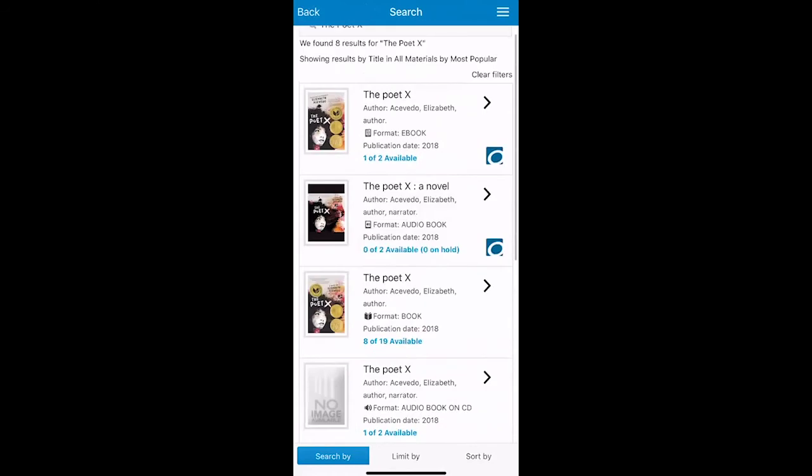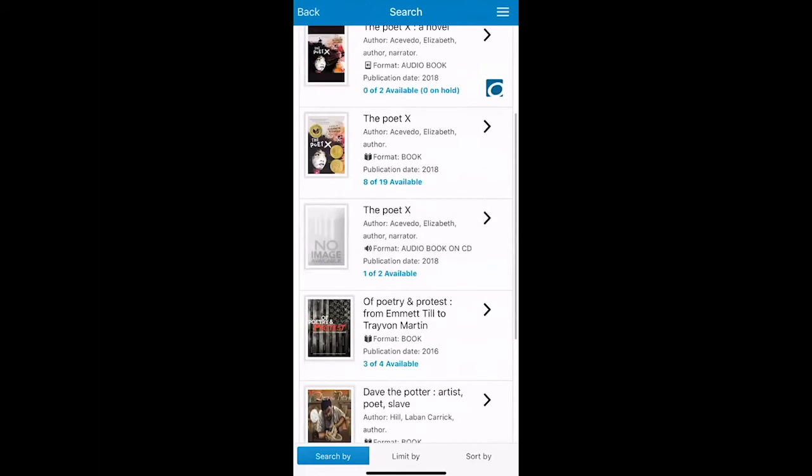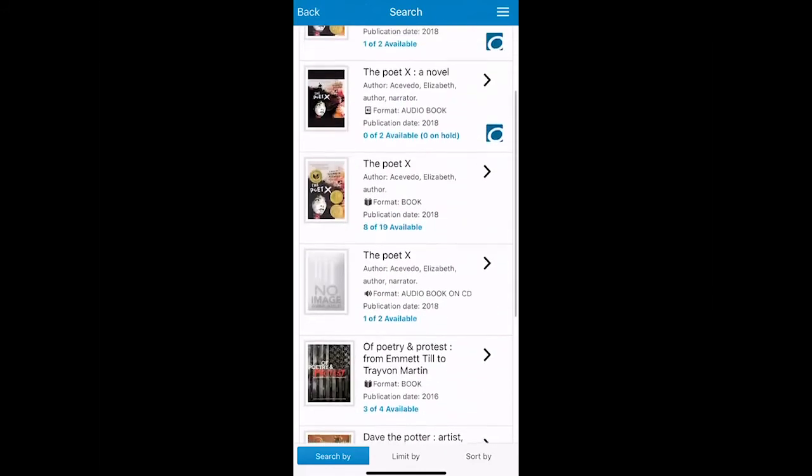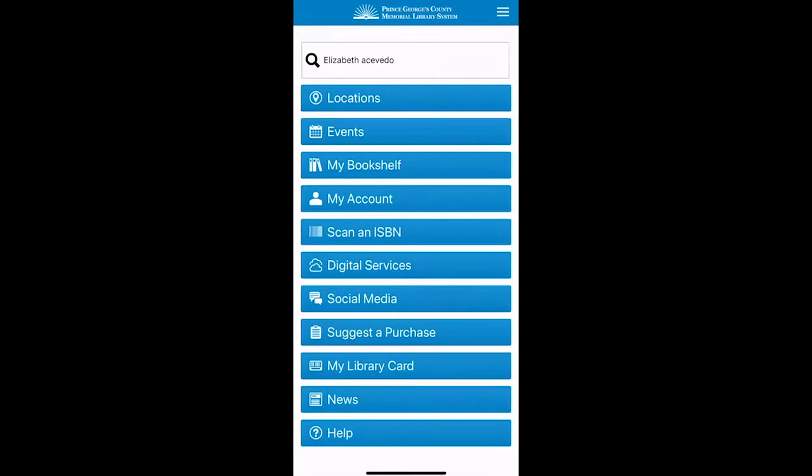So you'll see that there's ebook, audiobook, physical book, audiobook on CD, and then it also will pull in some books that are deemed related so that you can go ahead and check things out easily. So if you're out at book club and you want to get your own copy of something, you can easily scan someone else's book to then go through and place a hold.